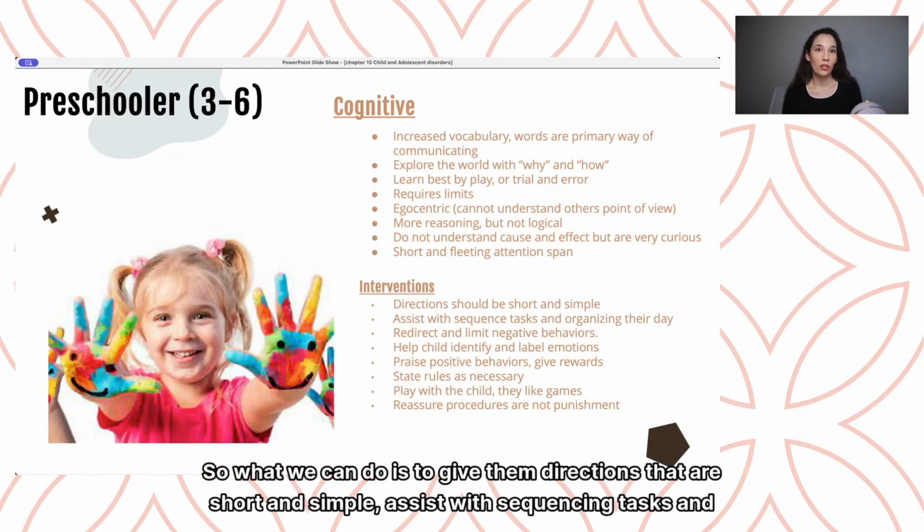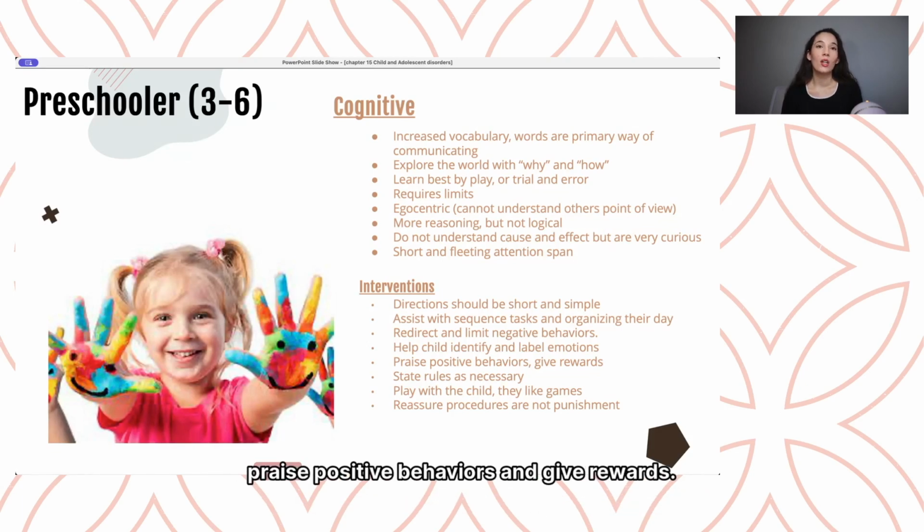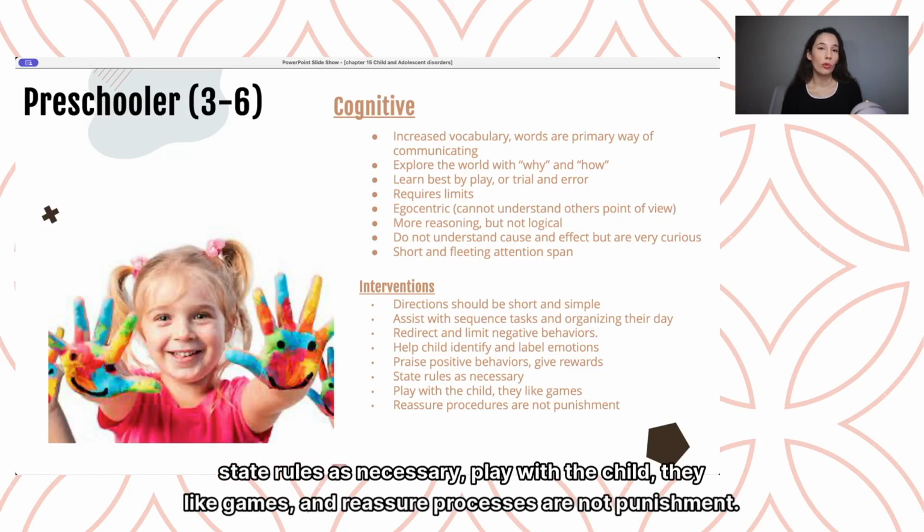So what we can do is give them directions that are short and simple, assist with sequencing tasks and organizing their day, redirect and limit negative behaviors, help them identify and label emotions, praise positive behaviors and give rewards, state rules as necessary, play with the child, they like games, and reassure them that procedures are not punishment.